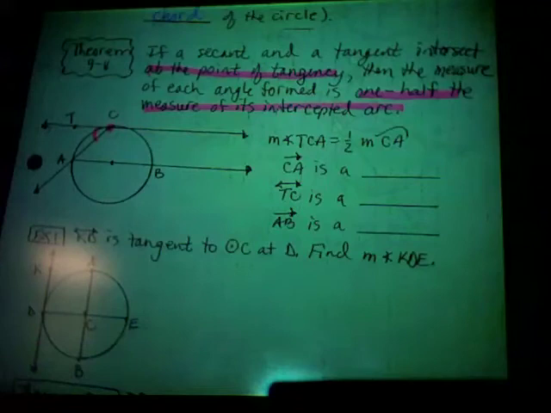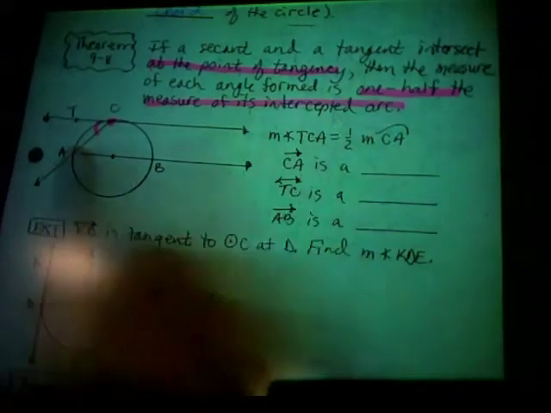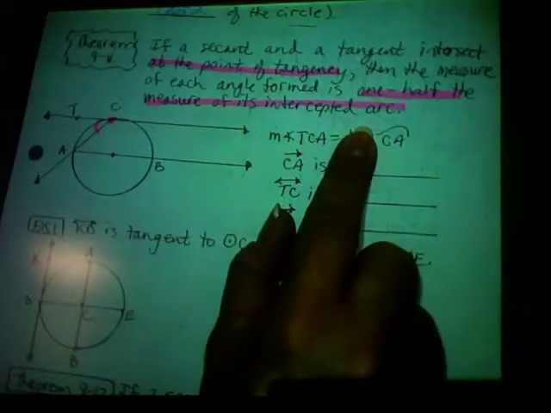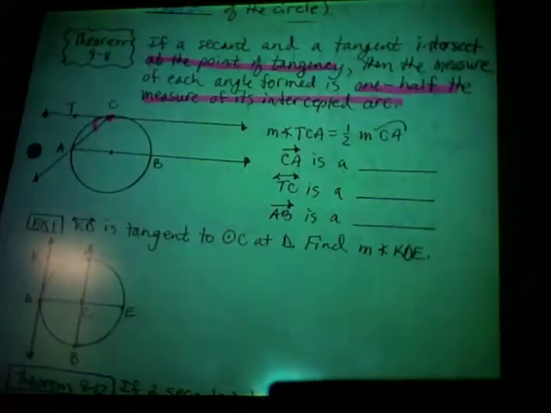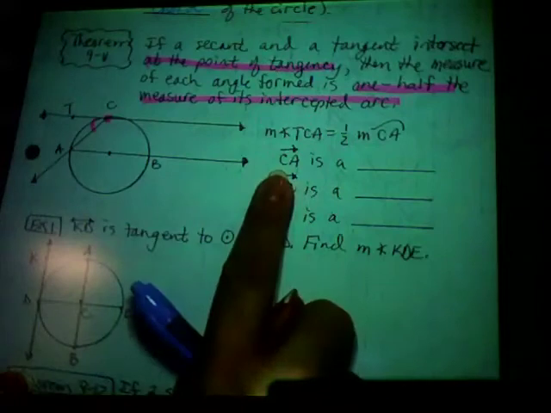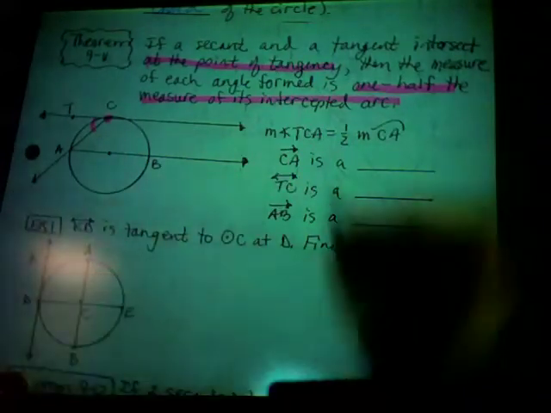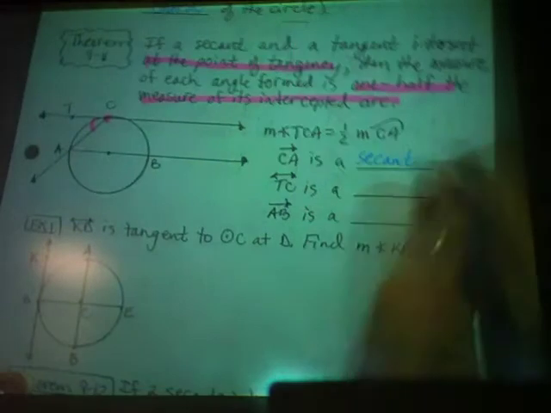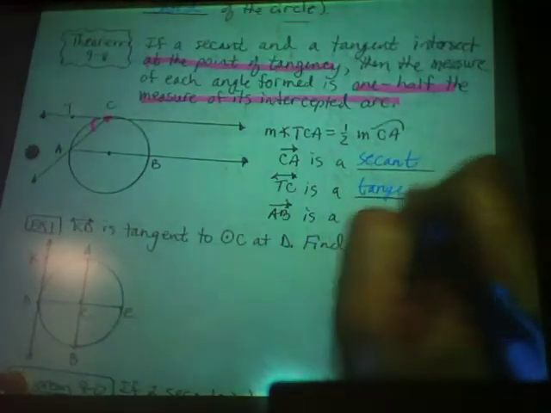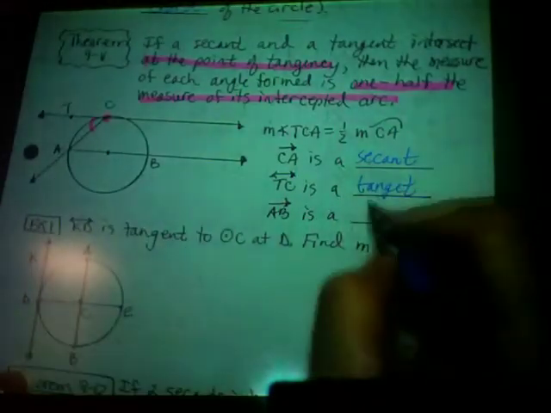So technically it's not an inscribed angle. But do you notice that its measure for this one is exactly the same as an inscribed angle was? 1/2 the measure of the intercepted arc. So still, we only have 2 different types of angle measures: the same as the arc, or half of the intercepted arc. If you look at this, angle TCA is equal to half of arc AC. Ray CA is a secant, so add that in here. We noted that line TC was a tangent, and that ray AB was also a secant.